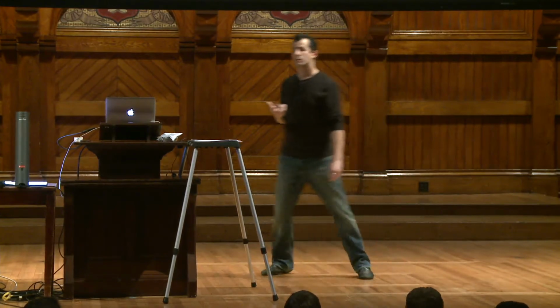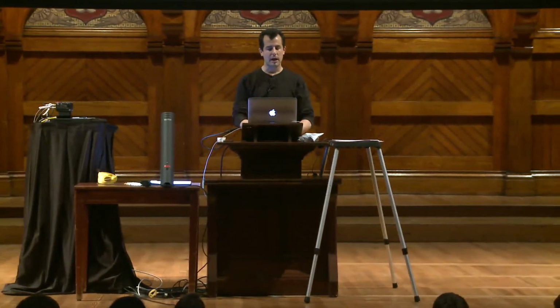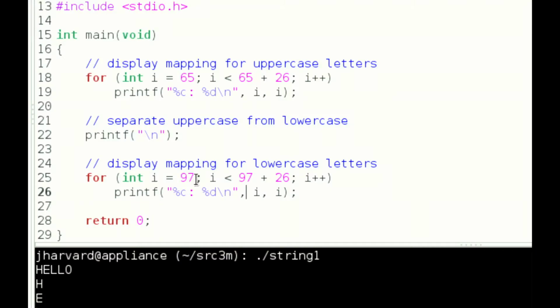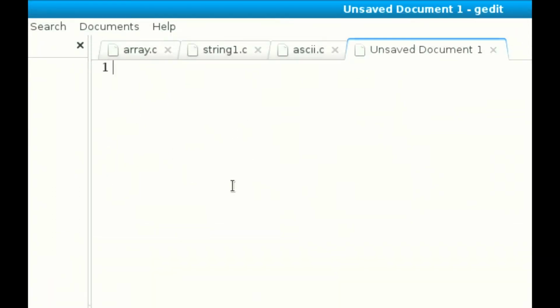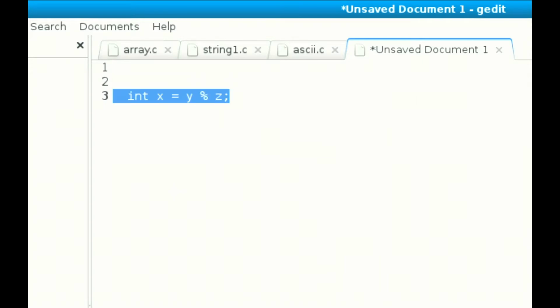So it turns out, as you've seen probably in section now, or in the problem set spec itself, realize that there's this other operator in C that also is a percent sign, but whereas we've used percent sign here to specify a placeholder, know that, especially for problem set 2, there's also something like this: int x gets y percent z. Let me just present this as a very generic form.